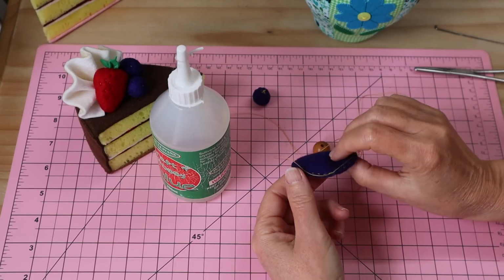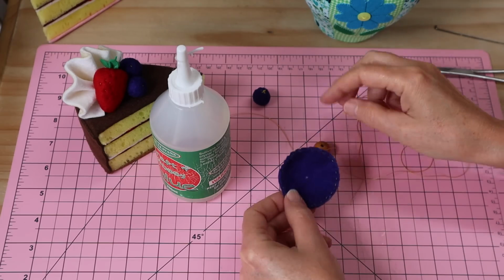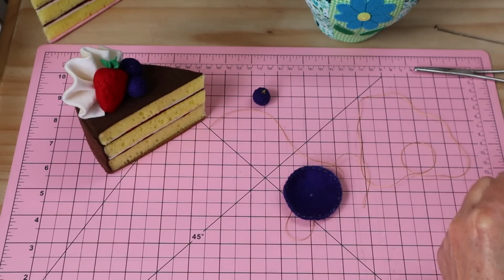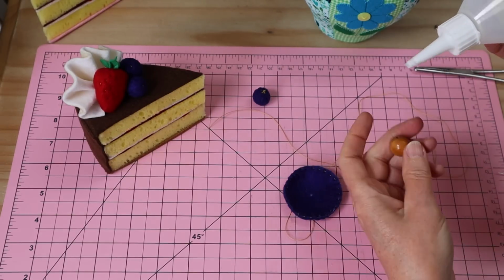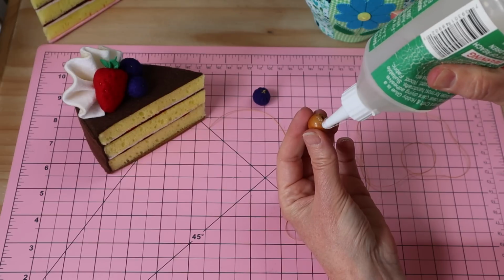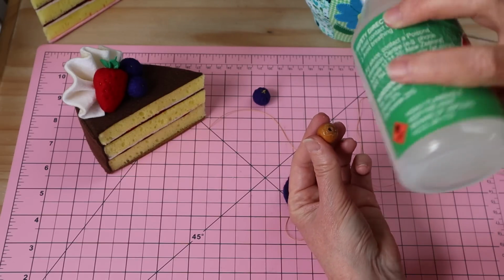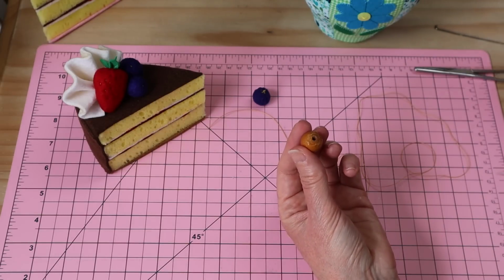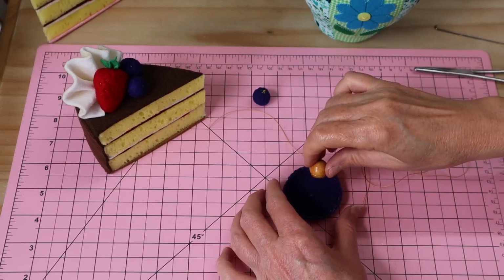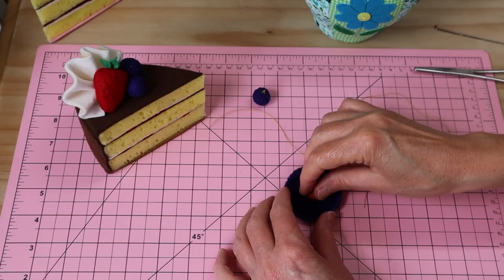I've just flipped that one over, but I've tied one little knot ready to pull that in. That little spot there, that's where we're going to add our little bead, and I do find it a little bit easier if you just add a little bit of glue just to the base of your bead, just where it's going to settle in there. Not over the hole, because we need to pull our needle through that hole. And I do find wooden beads are the best. They just seem to be easier to handle. So I'm just going to pop that one right in the centre there.